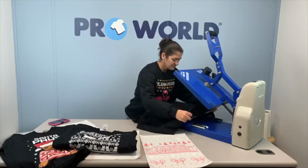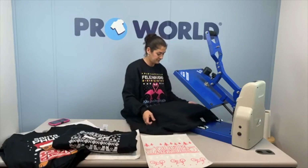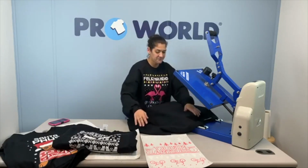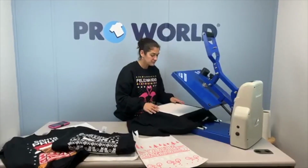Samantha, these are made with Plastisol screen-printed ink transfers that we're just putting on. I think they're 100% cotton, right, sweatshirts? Oh, that's a good question. Well, the tag says 50-50. Okay, 50-50. But they can work with 100% cotton. That shouldn't be an issue at all.